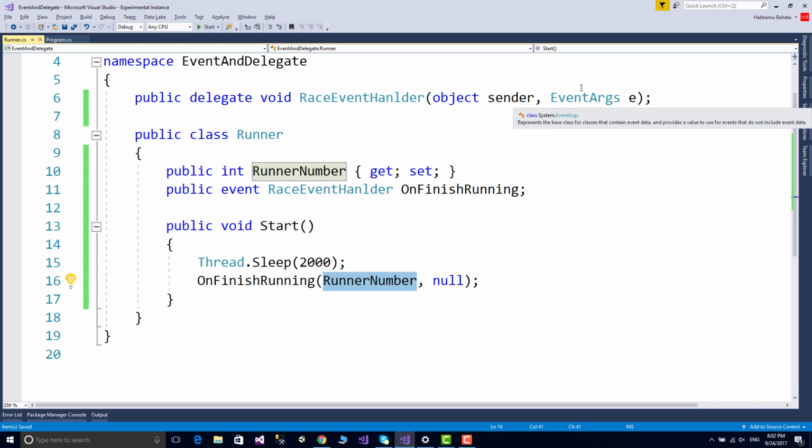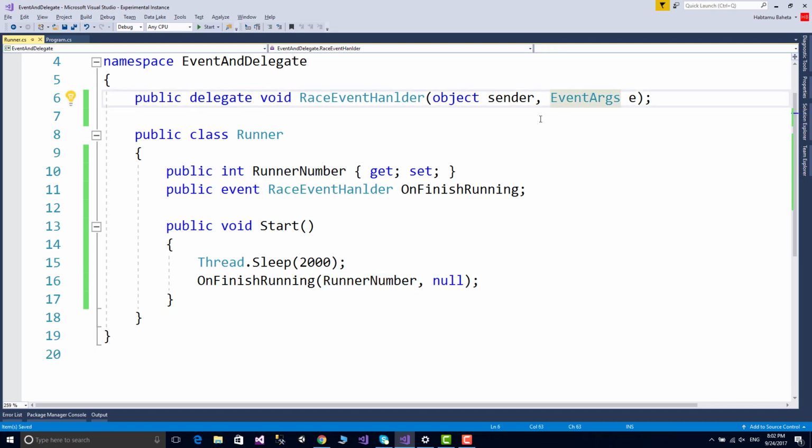Event args: you can customize this if you have any additional information that you need to pass, but we're going to use the system event args class here. Don't worry about these parameters, but just to get the idea of event and delegates, let's keep it simple.